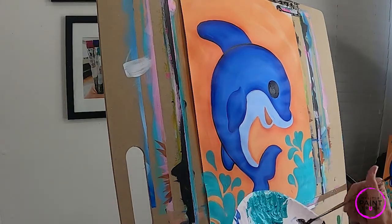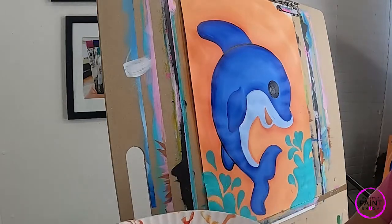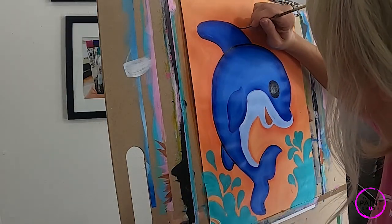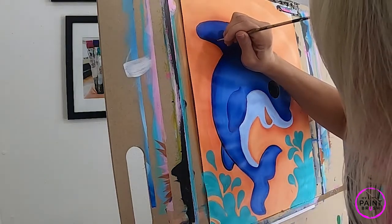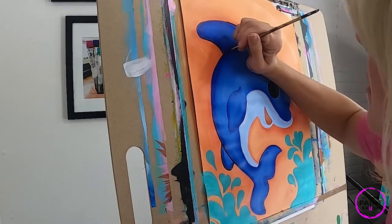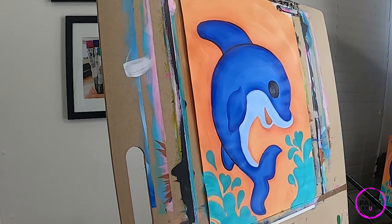And I'm going to go ahead and outline a little bit of the top of this fin as well, right along there, and underneath where there might be a shadow. There we go. Beautiful. All right.